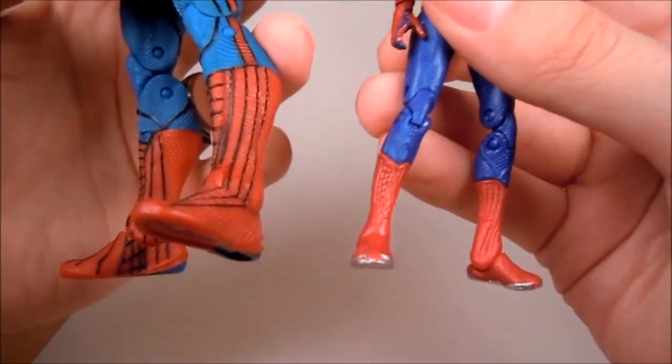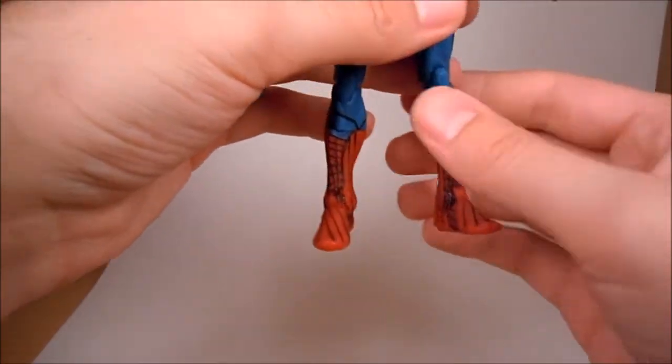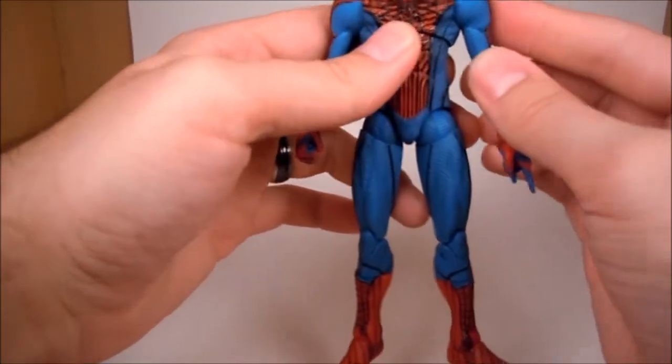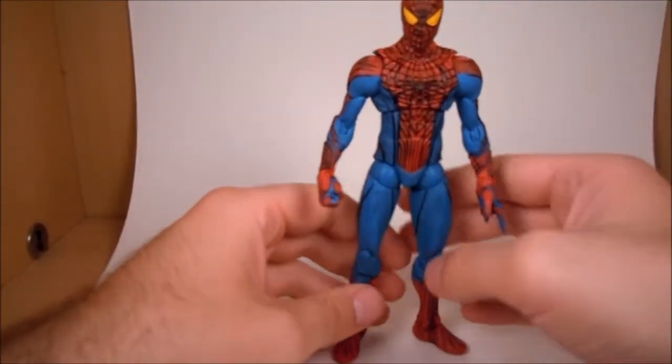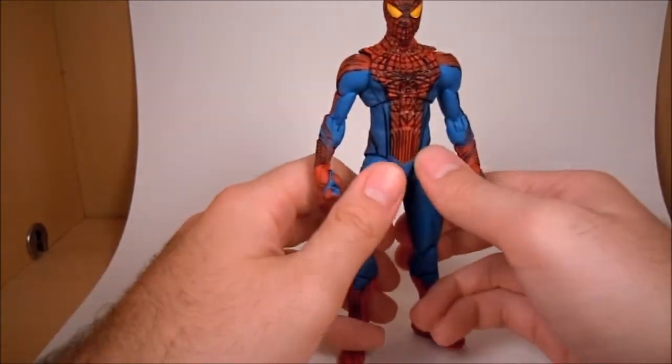It does on this version, but I'm not positive that that's going to make it into the suit, or if those were running shoes for like a stuntman. I'm not positive, but really those are the only major things that I noticed.